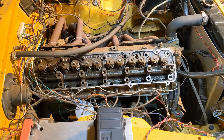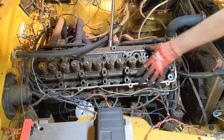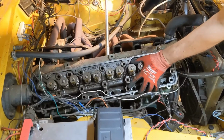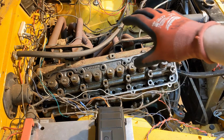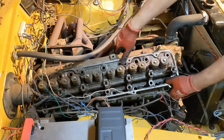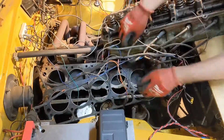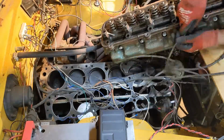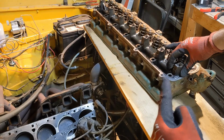Alright, everything should be unbolted. Now we just need to break it free of the gasket. Of course, it's in the middle of the engine compartment, so you have to lean over to get to it. And I'm old. That's going to suck. These things are effing heavy.